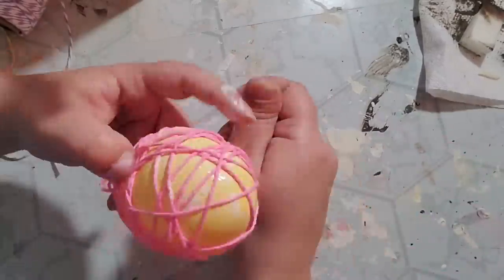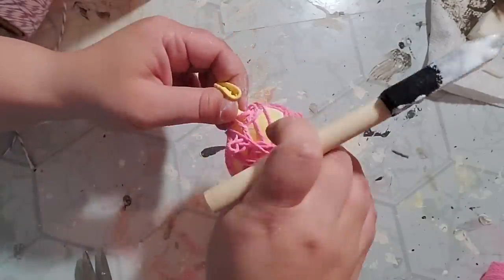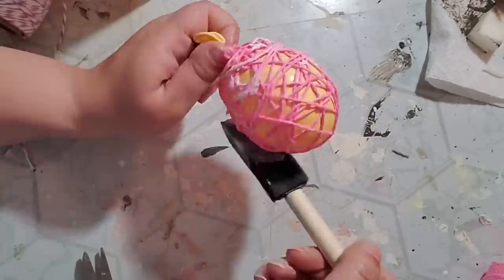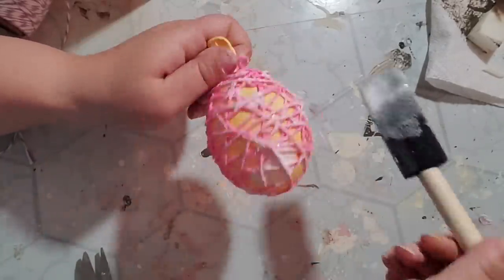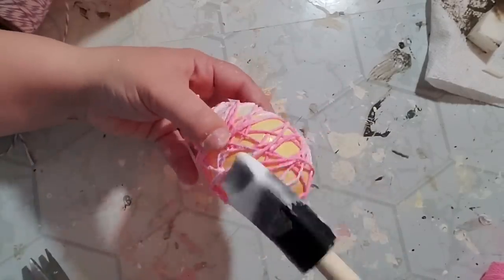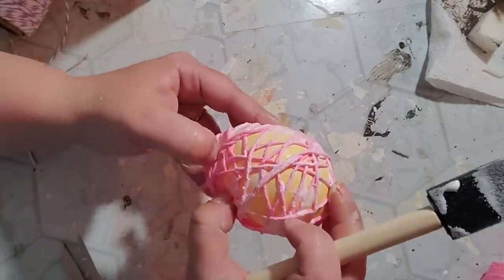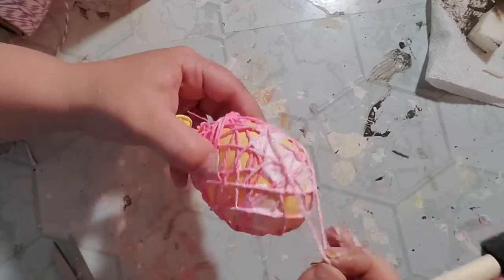This is not my original creation — I've seen a lot of creators do this — but it is so simple and doesn't take long. The one thing I'd recommend is making these in the evening and letting them sit overnight. That's exactly what I did — I made them in the evening and woke up the next morning to move on to the next step. They came out so cute.